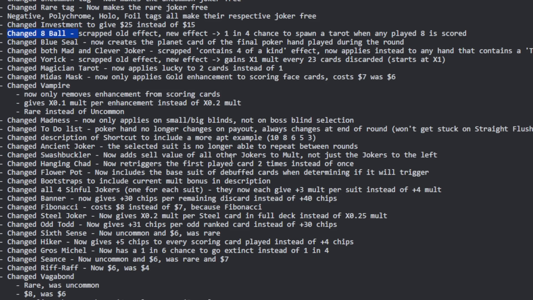I do think the 8-ball giving the planet cards was kind of terrible, pretty underpowered, pretty underwhelming. The spaceman would level up your poker hand 1 out of 4 times that you play that poker hand. The 8-ball would give you a random planet. That's a 1 in 9 chance that it upgrades the poker hand that you're interested in. So that's kind of terrible, right?